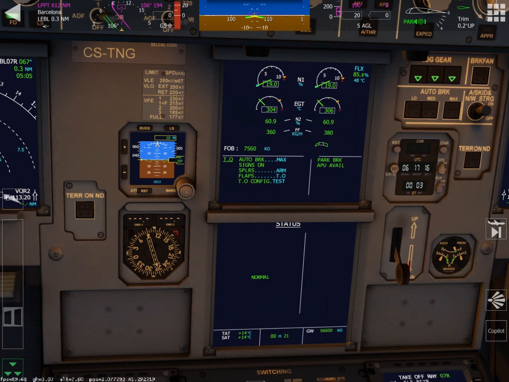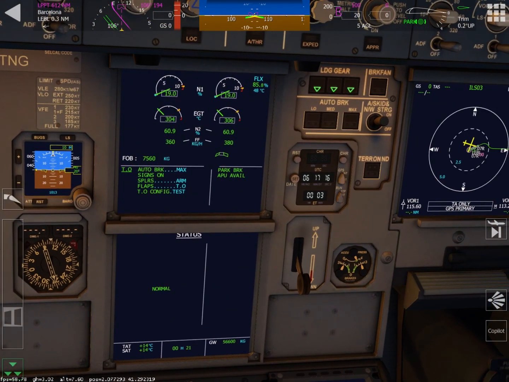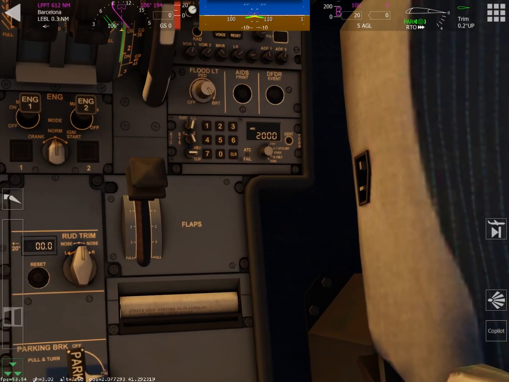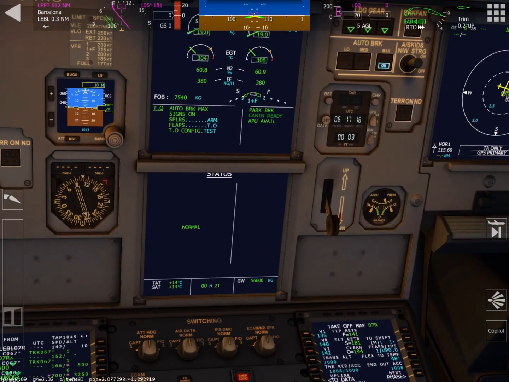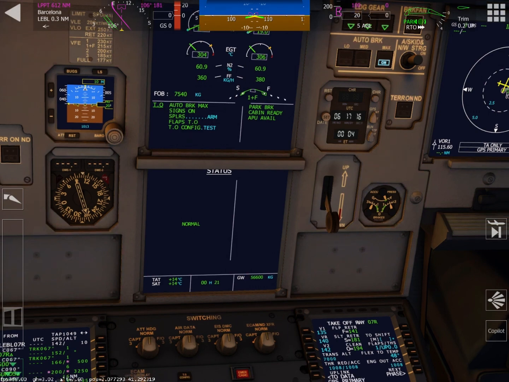So on that center screen there in blue, it says what to do. So first is auto brake. So in the middle of the two screens, it says max. Push that button. Now let's move our flaps down to 1, which we're doing there. And then spoilers we need to arm. So we need to go and arm the spoilers, which we'll do in a moment. I just want to make sure that the other two are cleared up first. And now we will go ahead and clean up the rest.